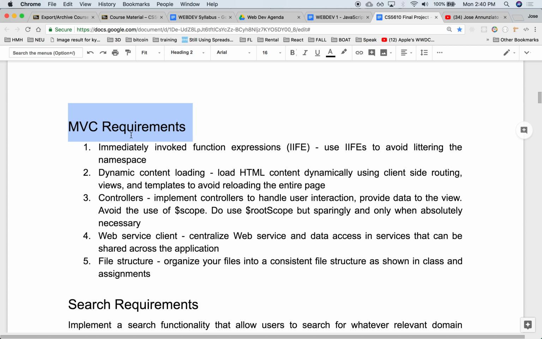We're going to be using a model view controller architecture throughout the course. That imposes certain decisions on how to structure the application, and what the roles of each artifact are. Every file that you open or create has a role to play in an architecture. So make sure that you follow the guidelines of the architecture that we're going to be introducing and working with throughout the entire class.